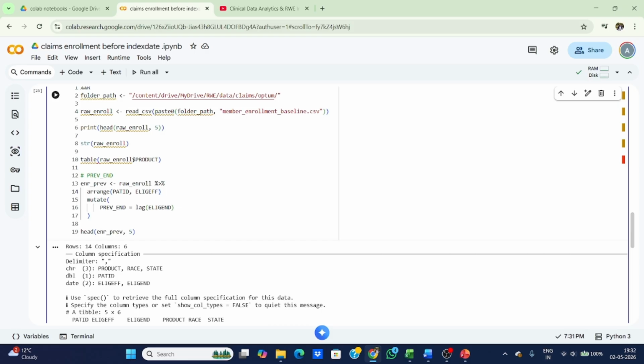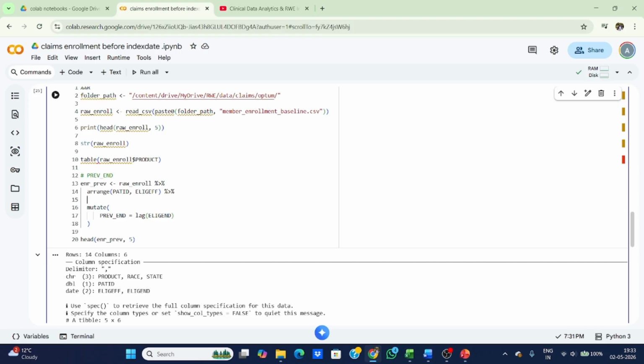If you have worked on SAS, you remember that after sorting, you apply by subject ID, and only then you apply first dot subject ID. Here it's the same concept. First you arrange, sort it, then you give by that particular patient ID or subject ID. Here it's patient ID.